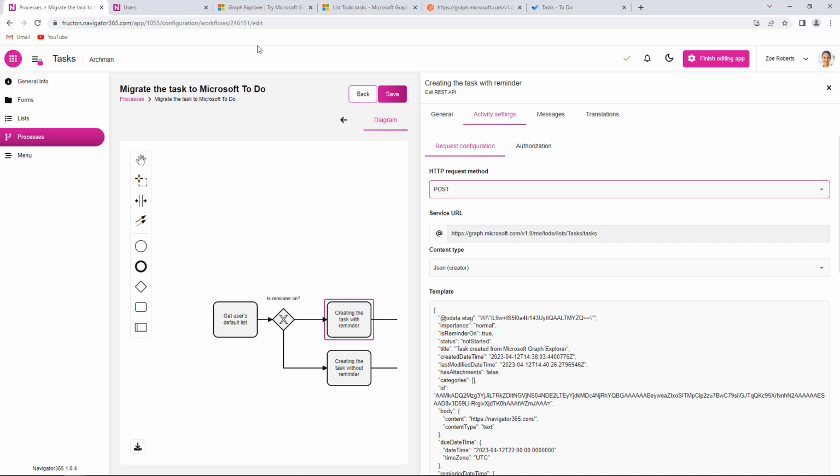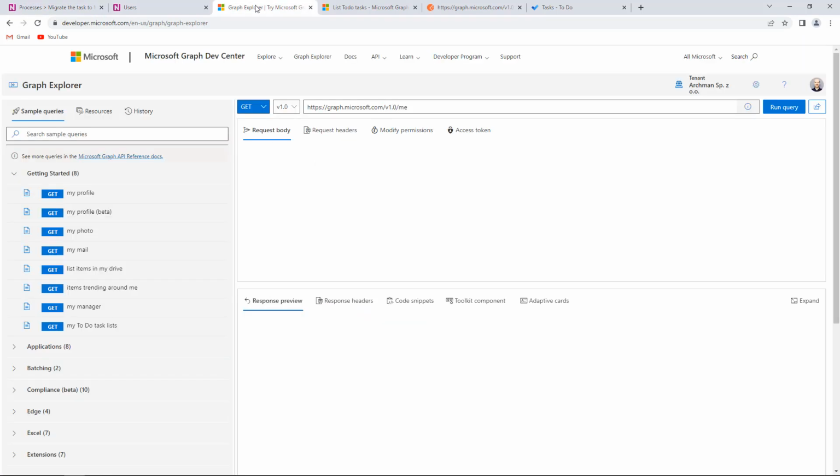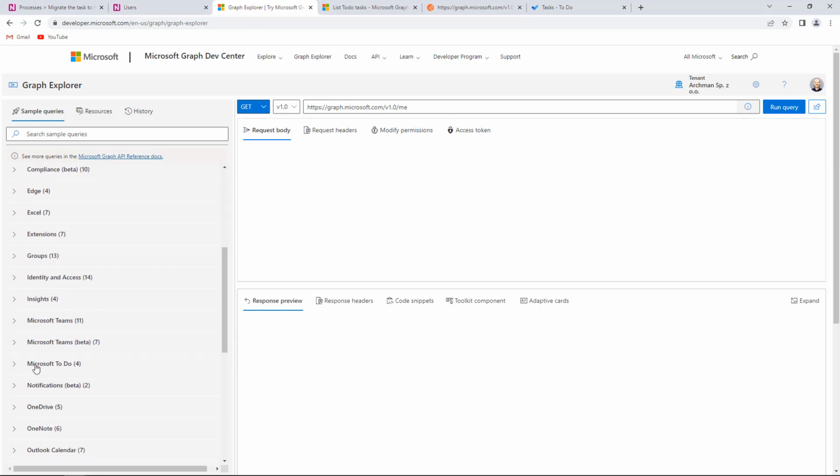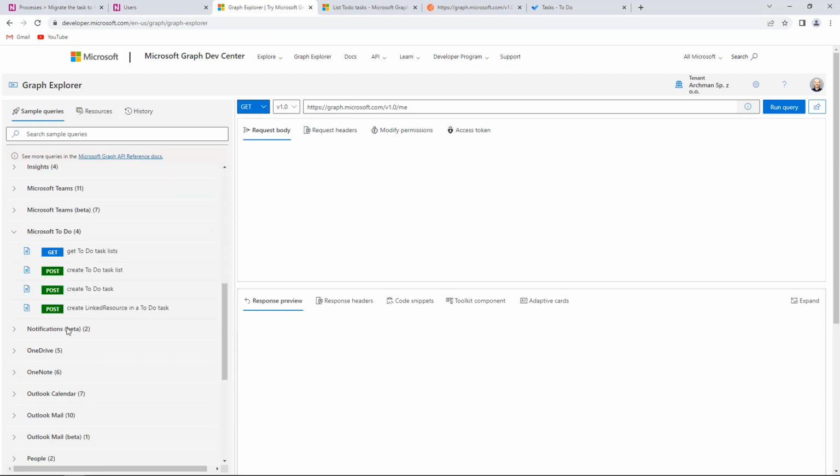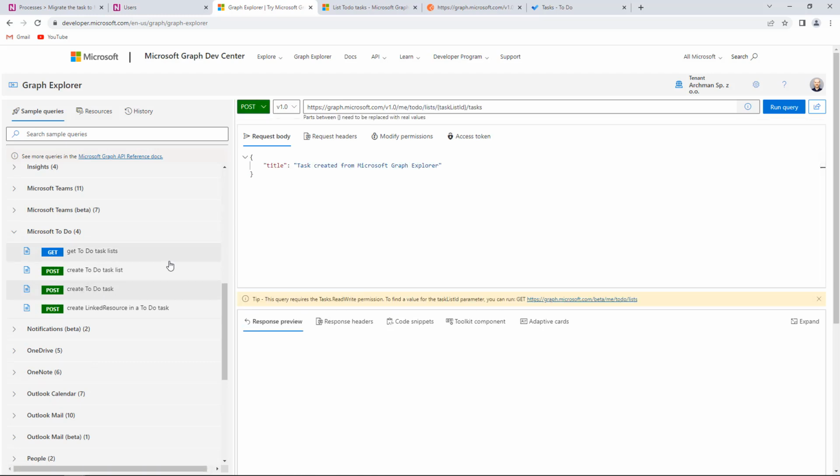And again, we come back to the Graph Explorer, or we can use Postman, and in here we will find ToDo. Now, if I open in here, we have very simple advice here on how to create ToDo tasks. If I enter here, then the Microsoft Graph Dev Center gives me a URL.